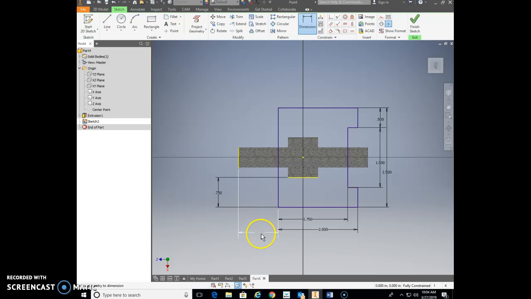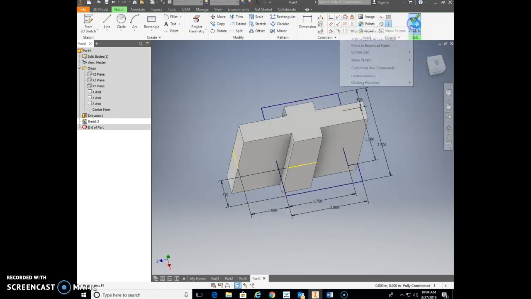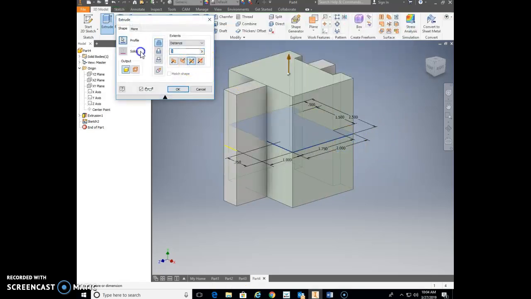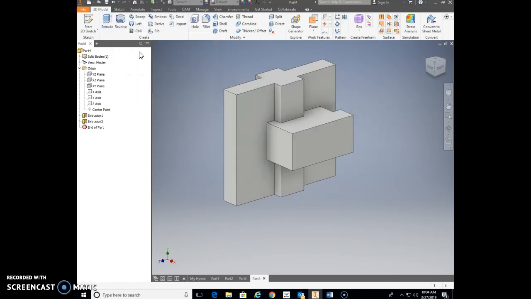So that's got all those dimensions in place. Again, just to lessen the confusion, I always try to put my dimensions in the same place as what they are on the handout, and try to organize those nicely. And that's it. I'll let it pull the constraint. Finish your sketch. Extrude that. Again, as always, extrude it both ways, and I believe that one is 1.